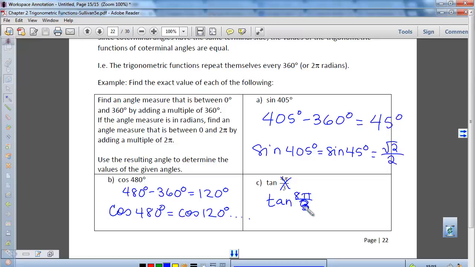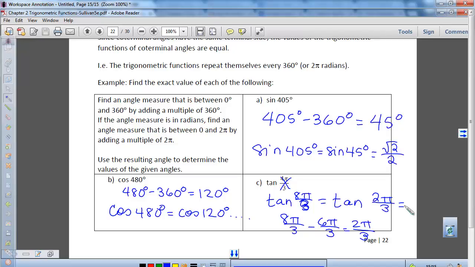Okay, then I want to subtract off 2 pi, or in thirds, 2 pi is how much? 6 pi over 3, right? If I subtract off 2 pi, that's 6 pi over 3, we get 2 pi over 3. So tangent of 8 pi over 3 is equal to tangent of 2 pi over 3. Okay, so 2 pi over 3 is what? 120. Very good. I won't write that down. We need to think that mentally. But again, 120 we don't know how to evaluate yet, but we will come back to that.